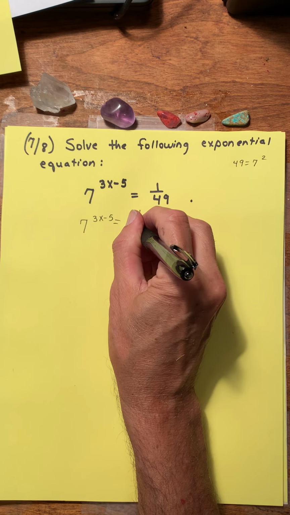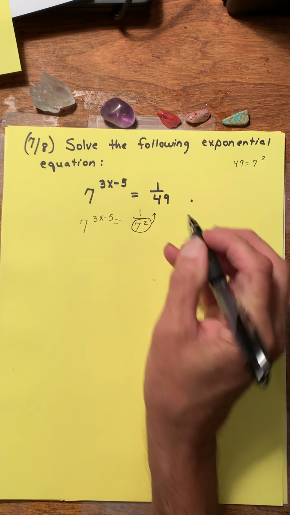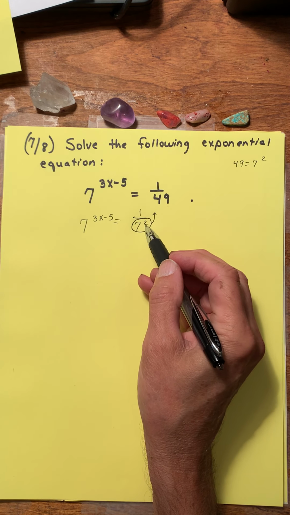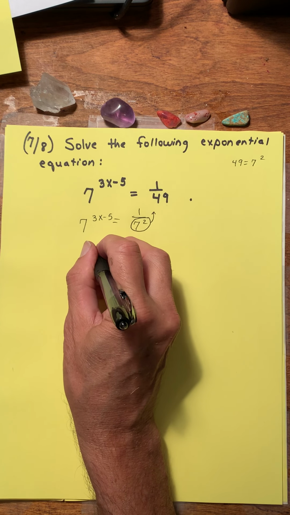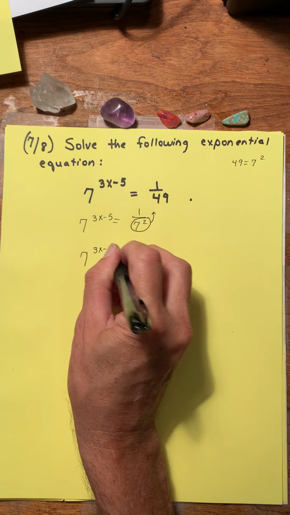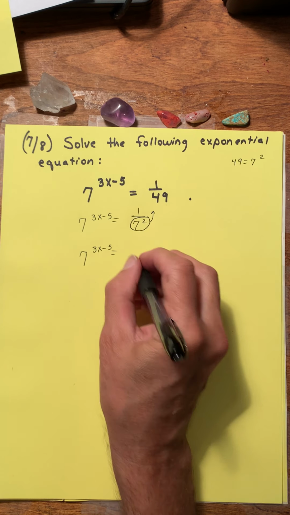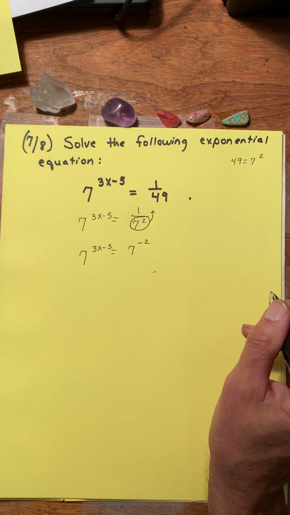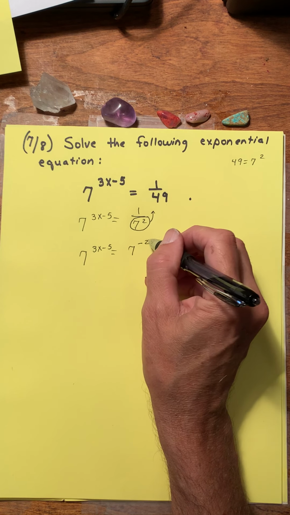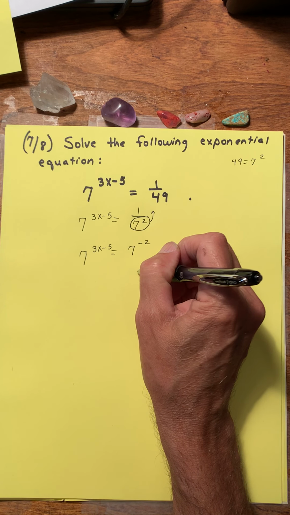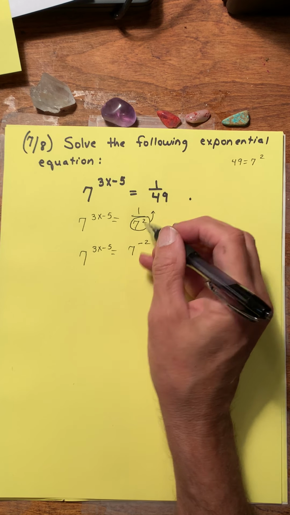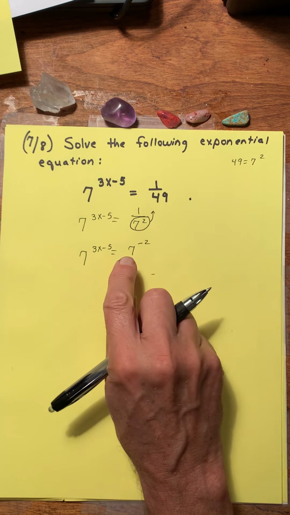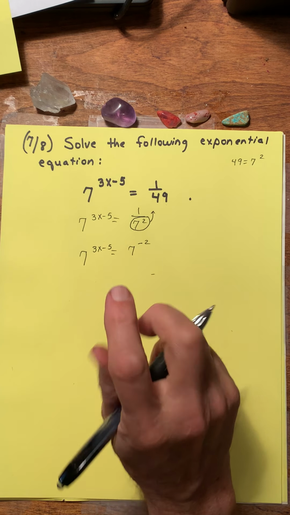So not until I make my strategic move, because any factor to a power may be moved to the other part of the fraction if I change the sign of my exponent. So 1/7 to the 2 is 7 to the negative 2. Usually we move the term that's got the negative exponent to make exponents positive. But in this case, we moved the positive exponent and made it negative because we need to have the same base.